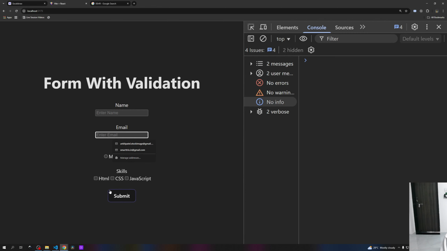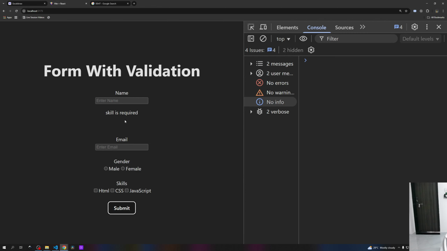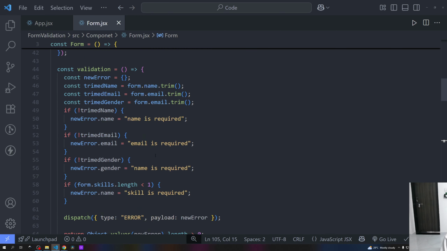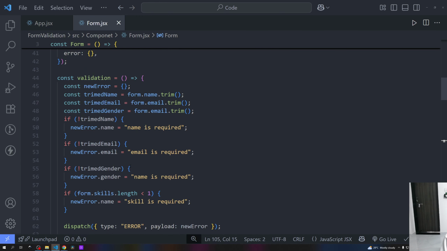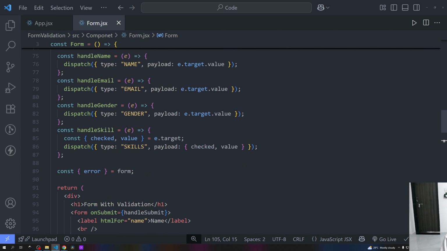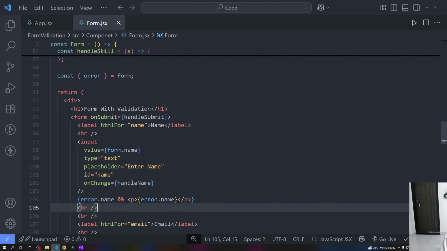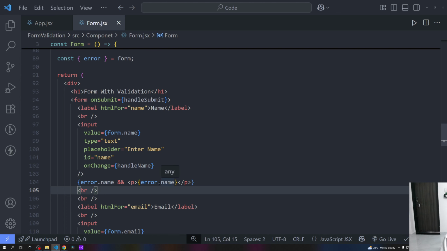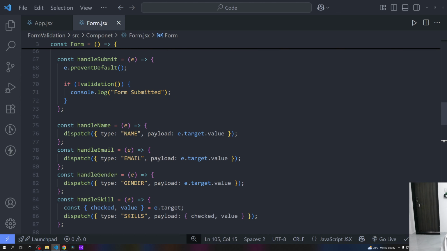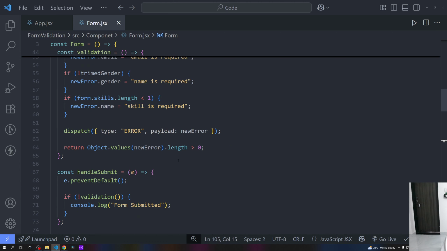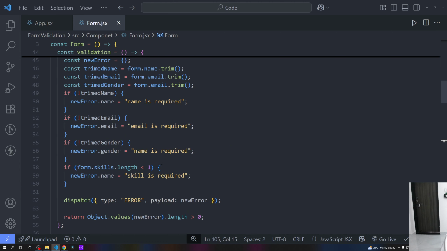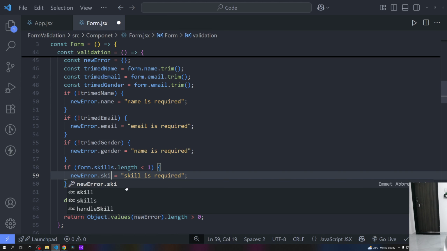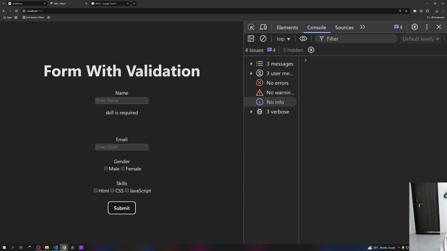If I want to put name, it says skills is required. I used name, so why does it not work? Error.name. Yes, here we have to pass the skill error. Now it should say name is required. Yes, we solved it.